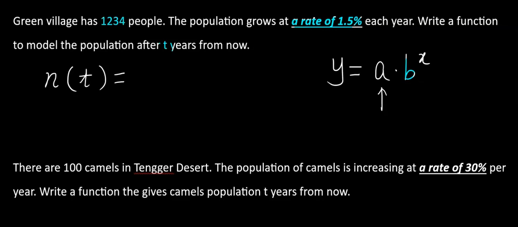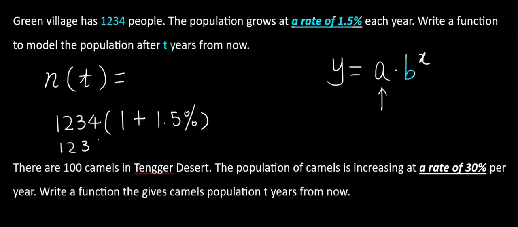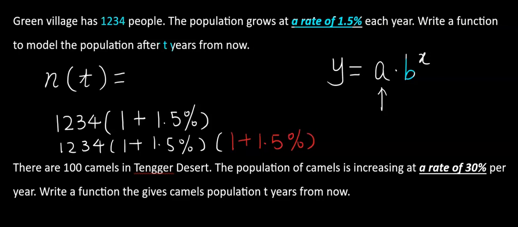So the constant rate here says it grows at a rate of 1.5%. However, remember, it grows like this. People times 1 plus 1.5%. And then the next year, you're going to have the previous year times another 1 plus 1.5%. And then you just keep going like this. You always put down the previous year's number of population, and then you times 1 plus 1.5%.